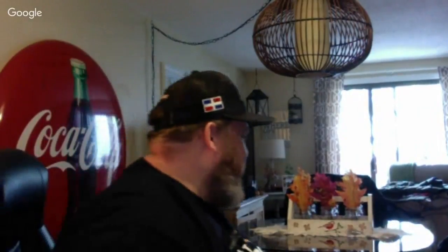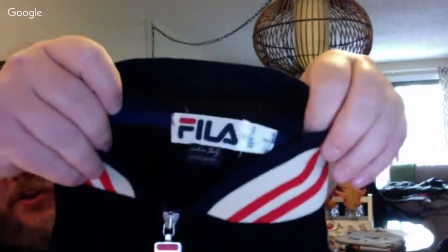My wife found this Ralph Lauren shower curtain — paid eight bucks. Not as good as I thought it would be, but she's keeping it. Then I found this Fila piece. I have no idea about it — paid three dollars. It's a velour material, and right there it says 'Made in Italy, Limited Edition.' I looked some of this up and I can't tell if it's vintage or made to look vintage.